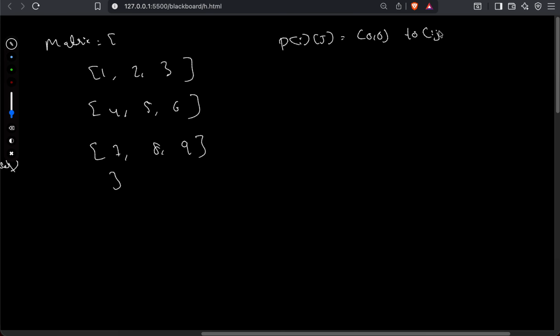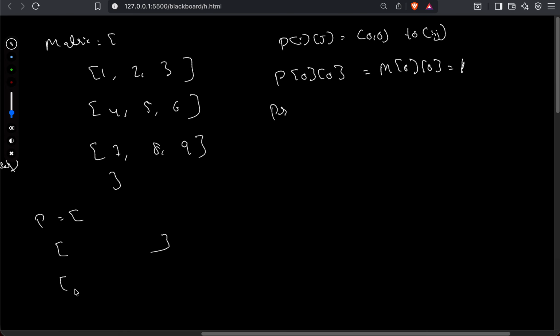Okay, now prefix of 0 0, just the first cell. Prefix of 0 0 is equal to matrix of 0 0, which is 1. Let me write it here.